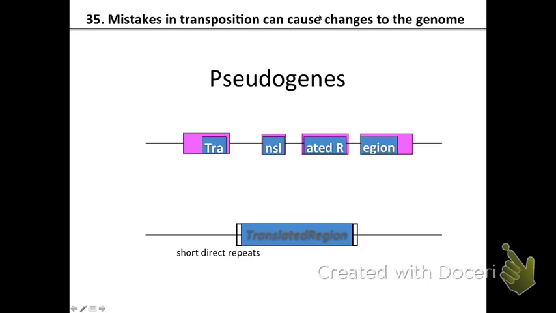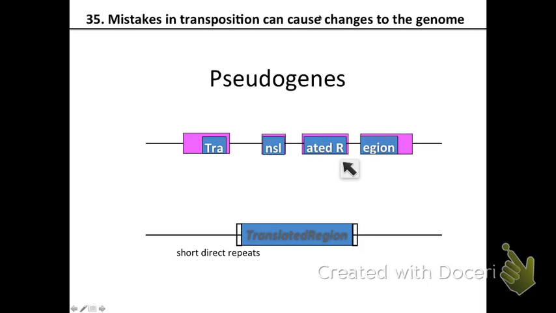Sometimes the second copy of the gene accumulates mutations, and if these mutations allow for newer functions, different functions, it would adapt to those different functions. But sometimes it doesn't need to do that. And what happens is that it accumulates lots and lots of mutations and becomes non-functional. So it doesn't encode for a functional product in any case, but the sequence looks very similar to the original gene, right? And these are called pseudogenes. They're not quite the genes themselves. They have lots of mistakes, but they still look like genes, right? And so these are called pseudogenes.